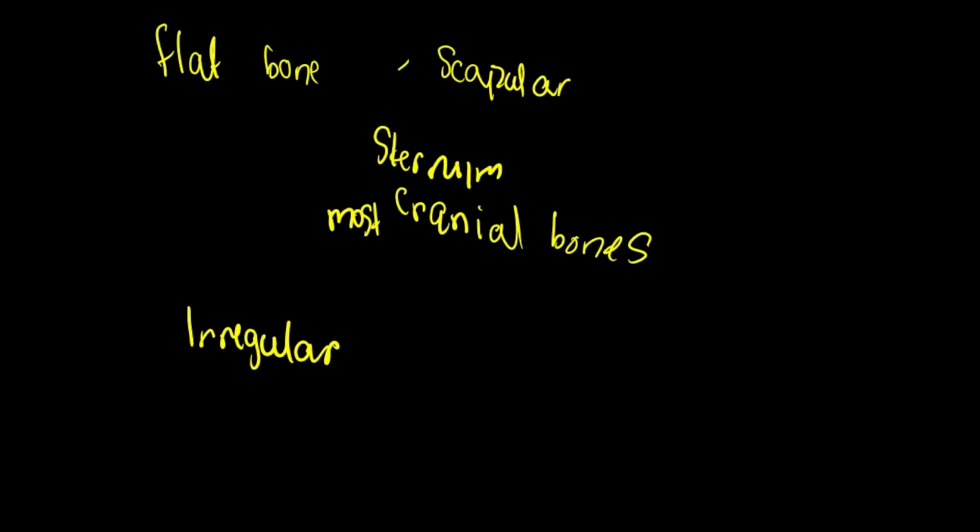Okay, so as I said earlier, an example would be the vertebral bones. We also have the bones of the hip. The hip bones are irregular bones. Now, very quickly, it's important for us to take note of the reason for the variety of shapes that we have. It has an architectural design to it, so to say. So we have long bones, short bones, flat bones, and irregular bones, and they have an architectural design to them.